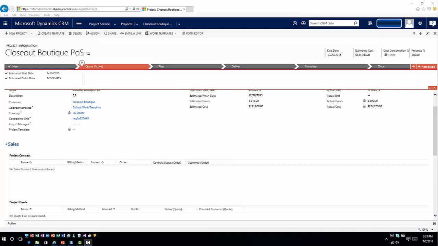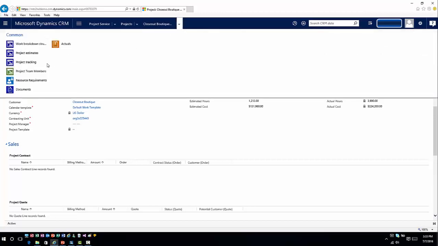So now let's look at some of the features. This is a project that's already been set up. It's in a quote phase from an application standpoint. If I come up into here and go into my related items, I have different things I can do. I have my work estimate breakdowns, and my resource requirements where I can define what specific types of resources and what the requirements associated with those are. As people start submitting expenses and time items, I can also look at my actuals and my accruals for the project.